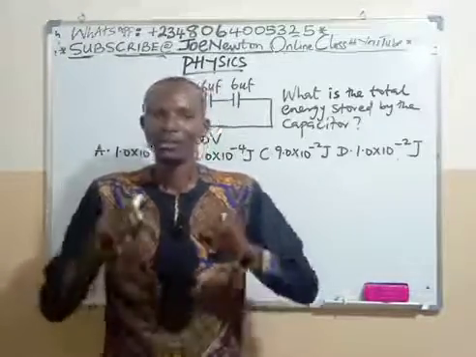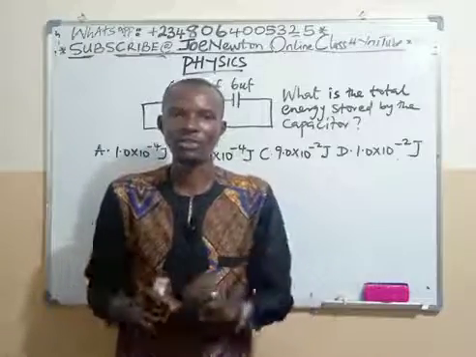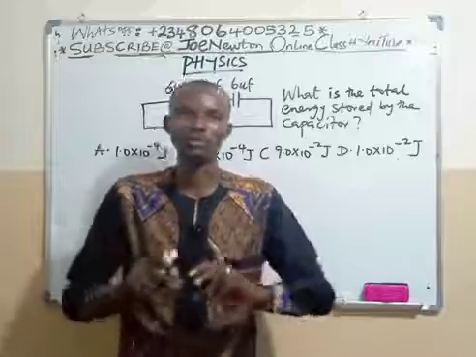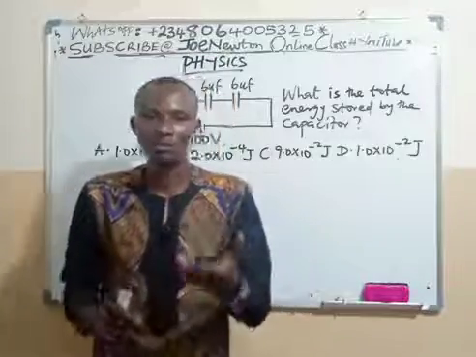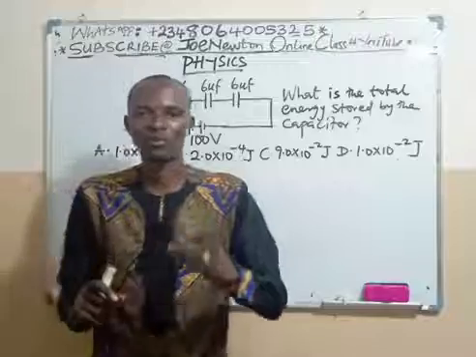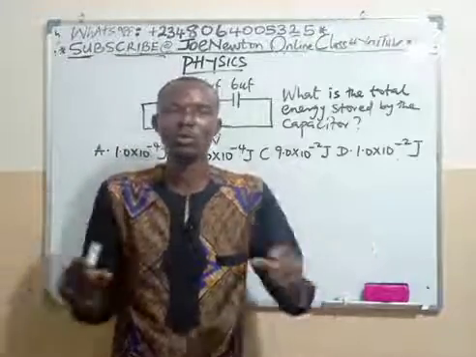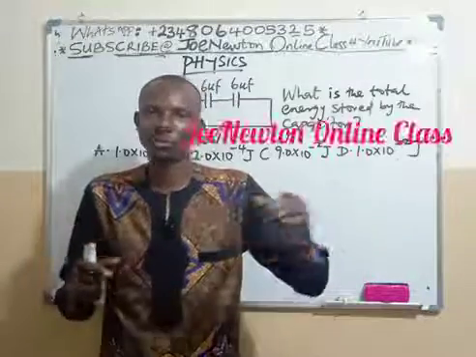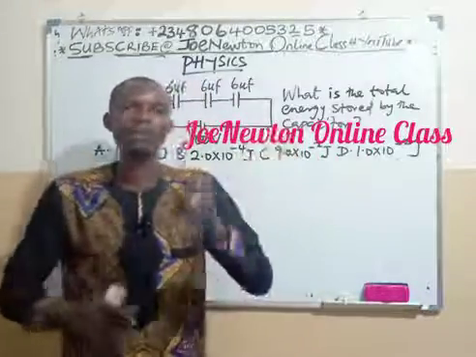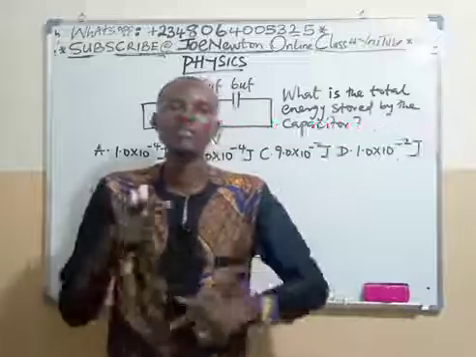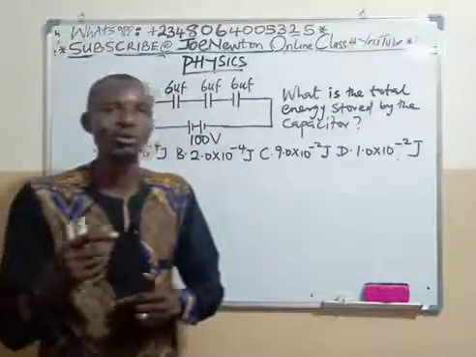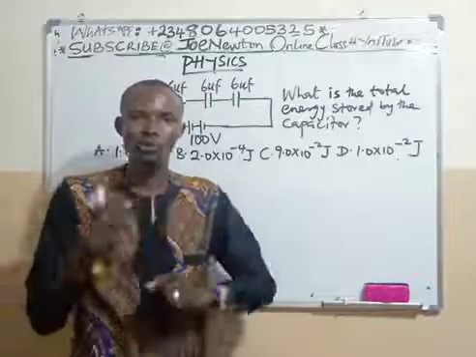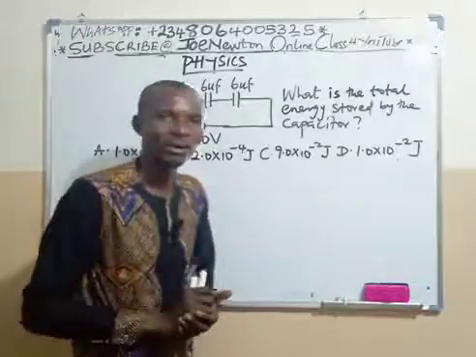A capacitor is a device that stores electricity or charges, while the resistor is a device that offers opposition to the flow of current in a circuit. For resistors in series connection, you add the individual resistances and you get the total resistance in series, unlike the capacitor. But for resistors in parallel, you take the reciprocal. So the calculation formulas for resistors and capacitors are opposite or inverse.